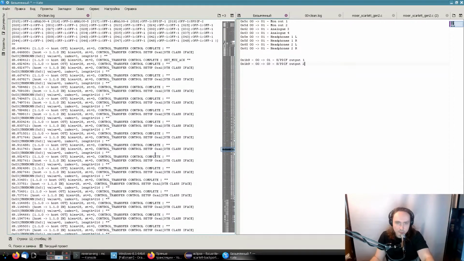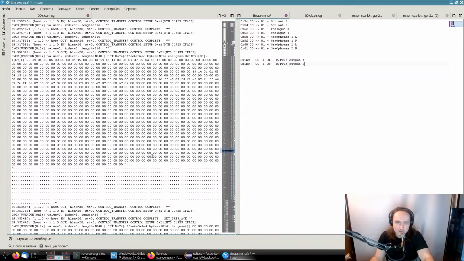So here is the routing, and the next configuration changes from 03 to 07. That means that already 3 bits in this byte have been changed to ones.